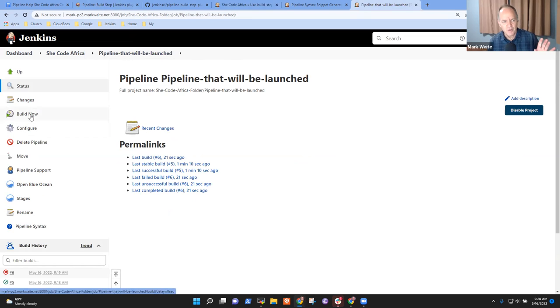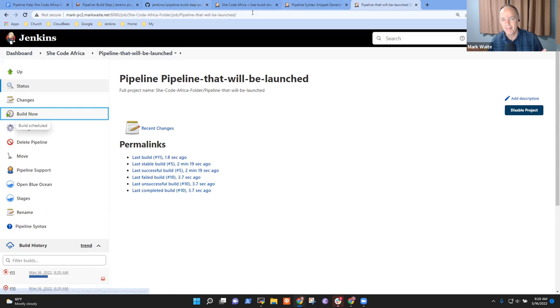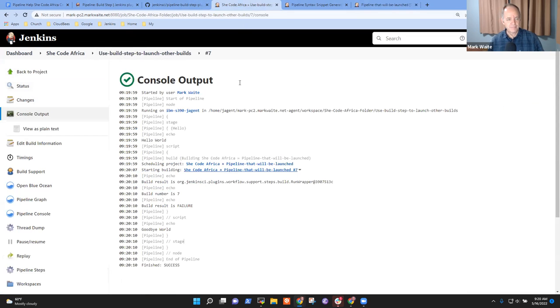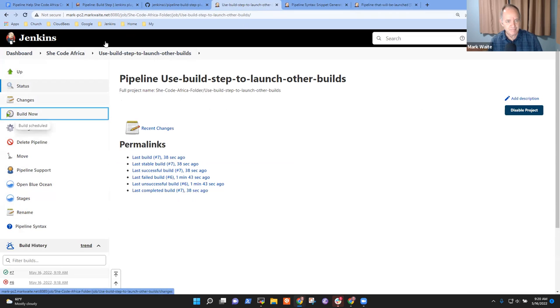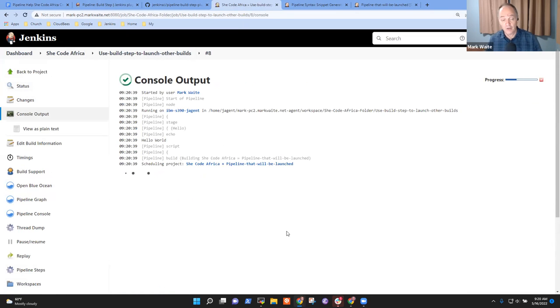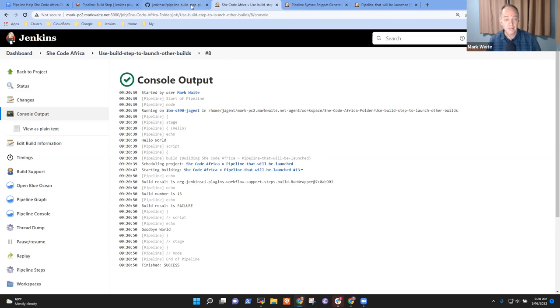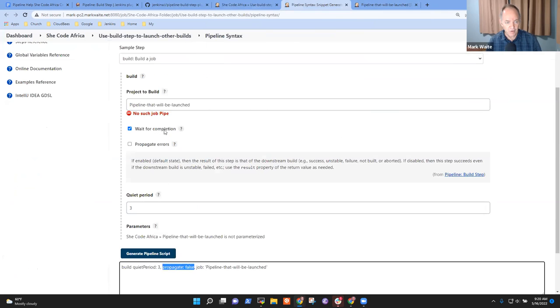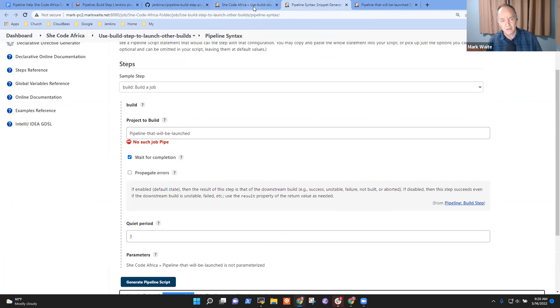So I'm going to build this one now just to give us a new number. So we're going to build several copies of this just to be sure that it's distinct. So ready, here we go again. Build one more time. And what we want to explain to the user is, oh, this is what propagate false means, and this is what the wait for completion means.